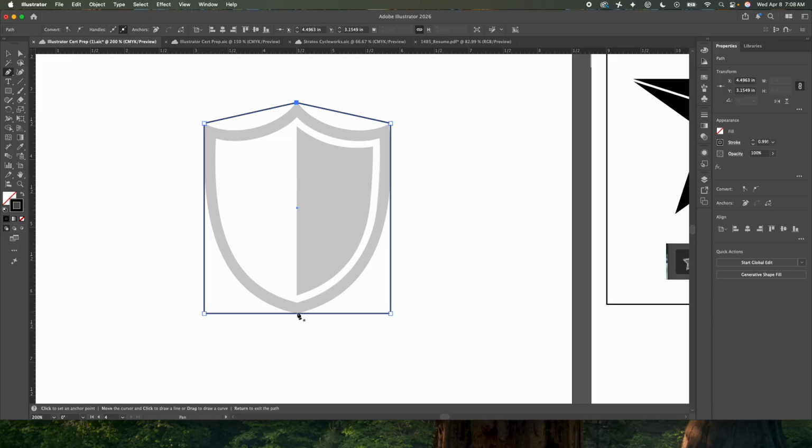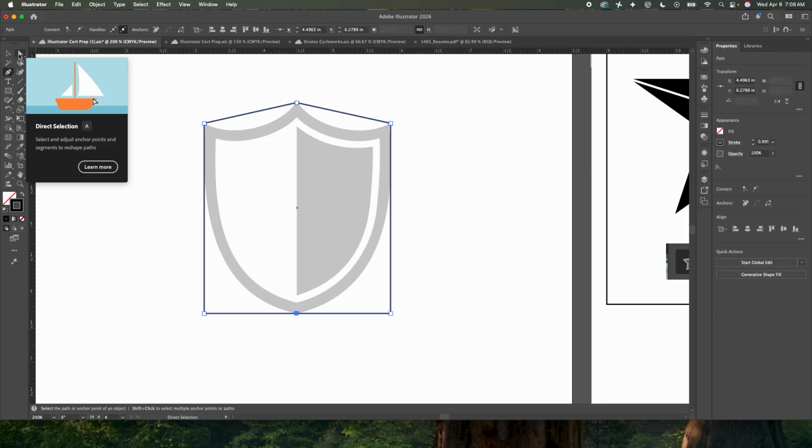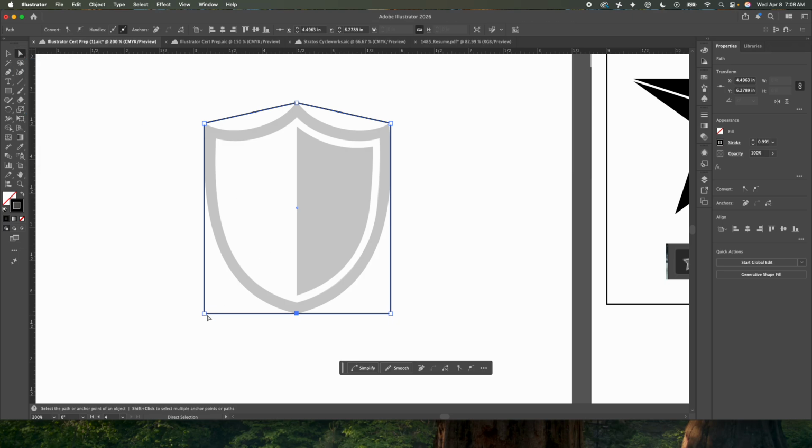We're also going to need to add an anchor point down here at the bottom. Look for the plus sign, and there you go. Now we have our direct select tool, and if you hover over every shape, it gives you an example of what it can do. Hopefully you've taken a look at that. I want to select both the right and the left anchor point.